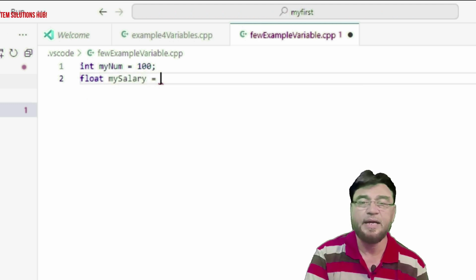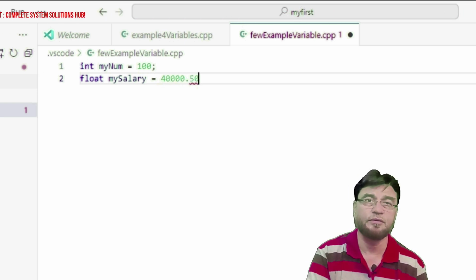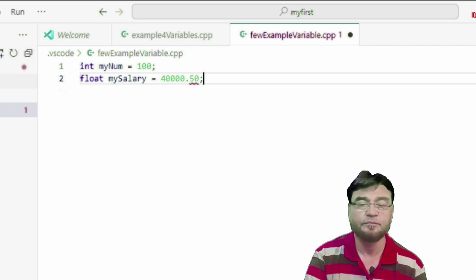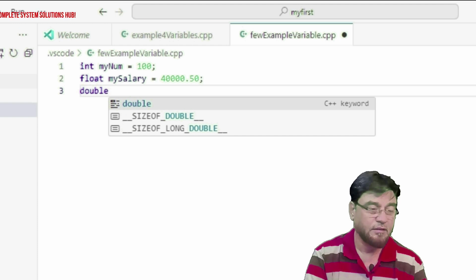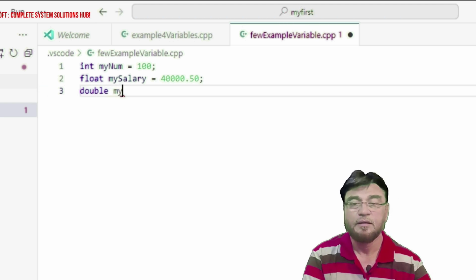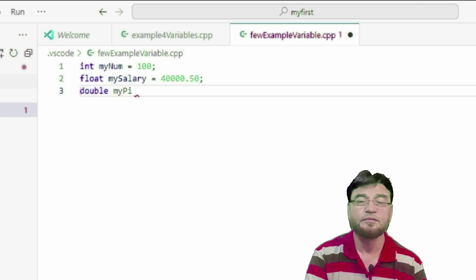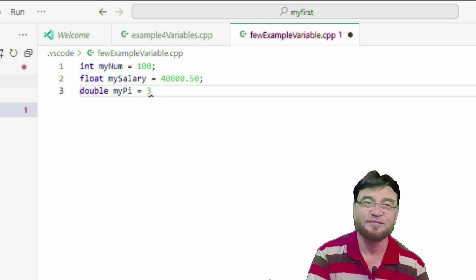Float my salary is equal to 40,000.50 semicolon. Double my pi is equal to 3.1456 semicolon.